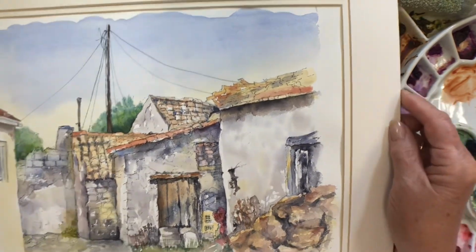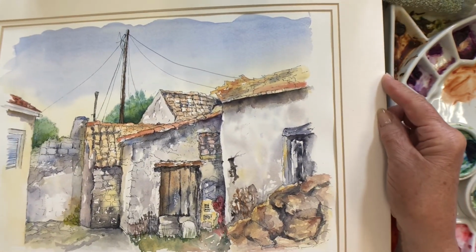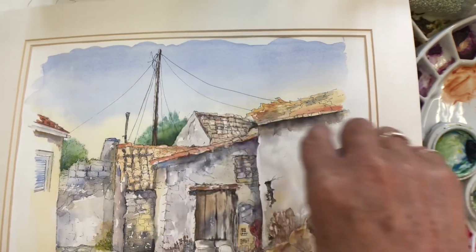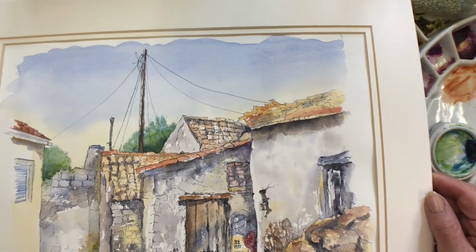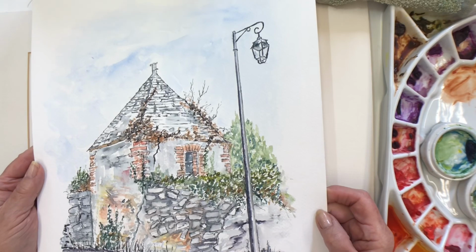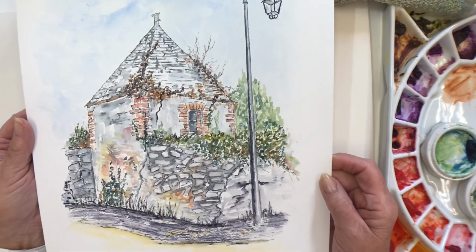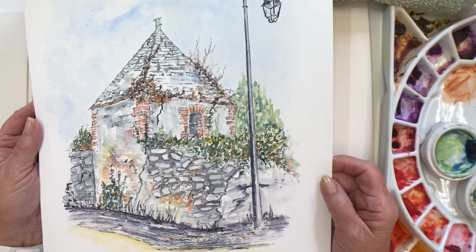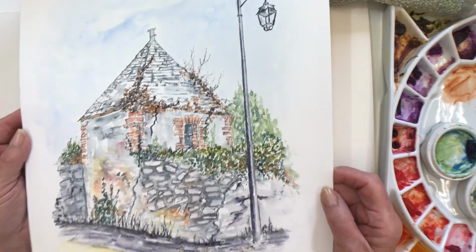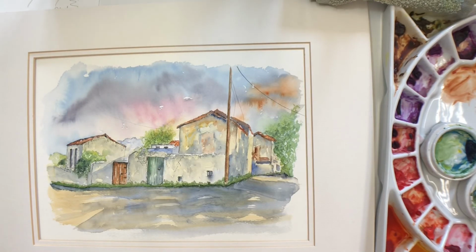There's another one I did. And again, I put the pen on afterwards. And I was very brave with all the wiring on that one. But it adds interest, I think. I like it. This one had quite a lot of this water-soluble pen in it. So think about that. Think about putting different colours in than the colours that you see in your photograph. Keep it loose.